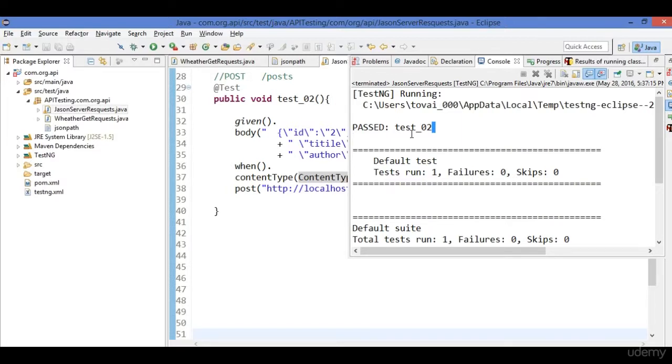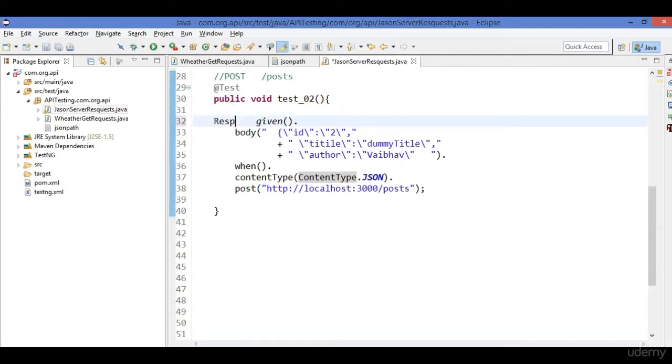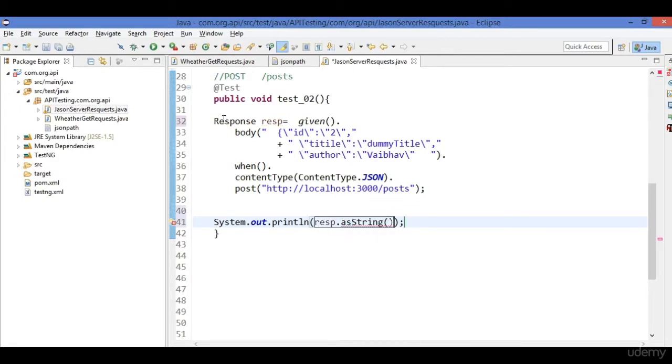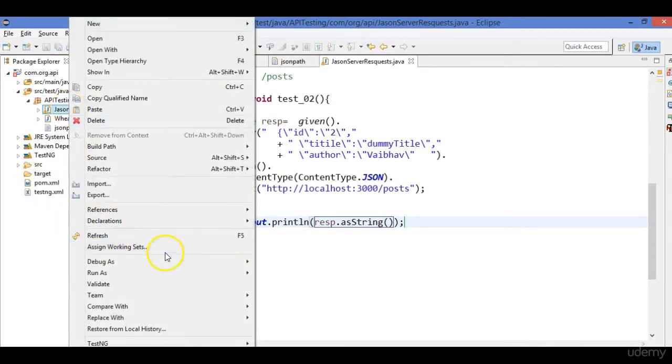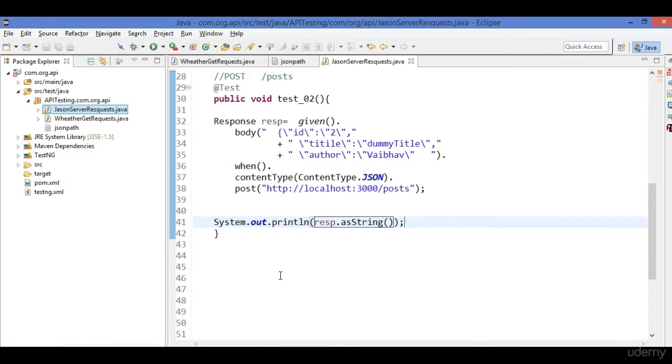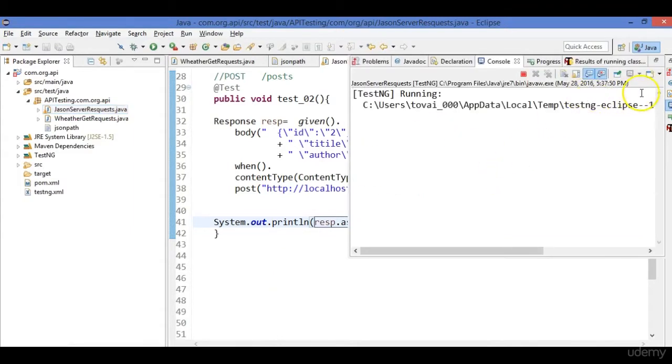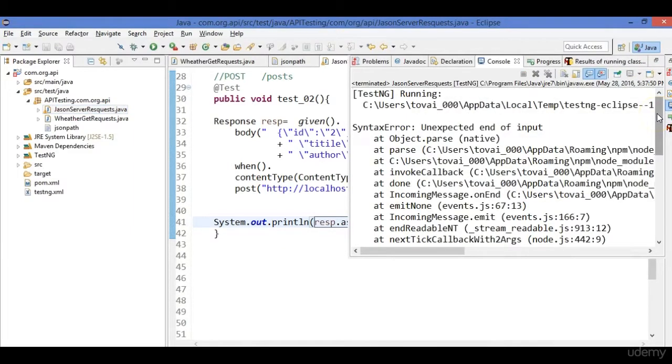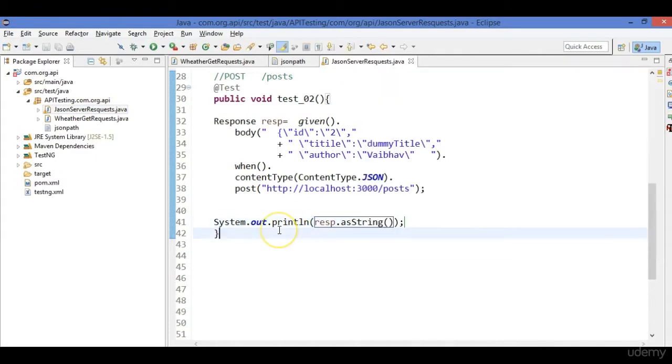So let's take this into a response, and let me print out the response as well: response.asString. Save this and run it. Unexpected end of the token.